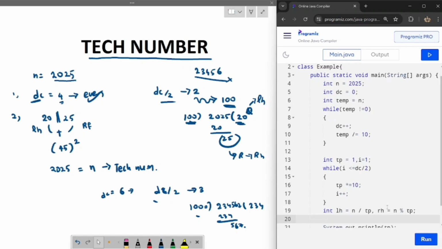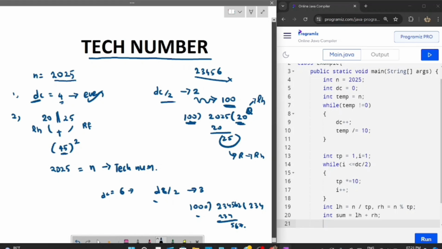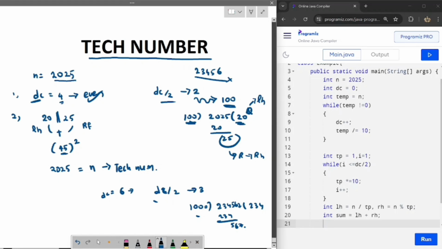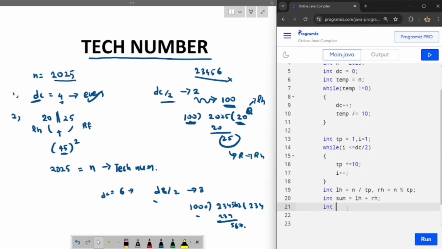Now int sum equals left half plus right half. We reach 45. Now we need to square this sum: int sum square, which equals sum into sum.